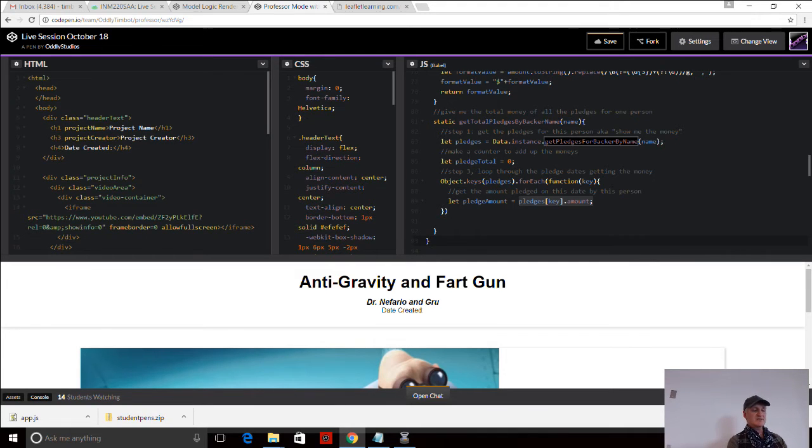So the first time this loop runs, that key is going to be the first date, January 1st. So when we say pledges, square brackets, key, we're saying go to the pledges and go into the January 1st one. Now all we have to do is tell it what we need from it. Sorry, Tim. Why is the brackets square in that one, pledges key?